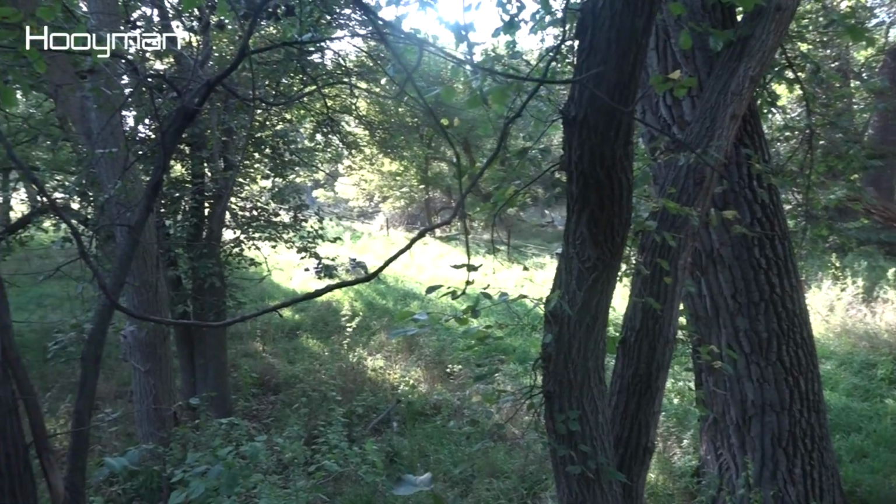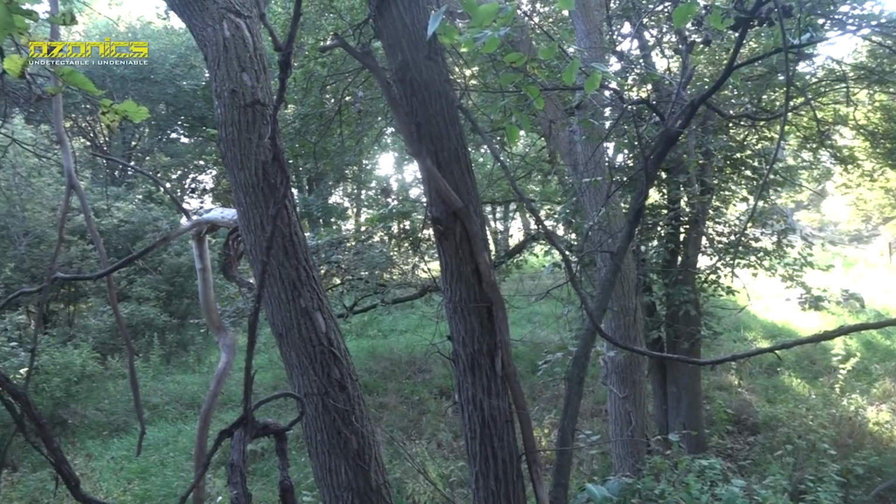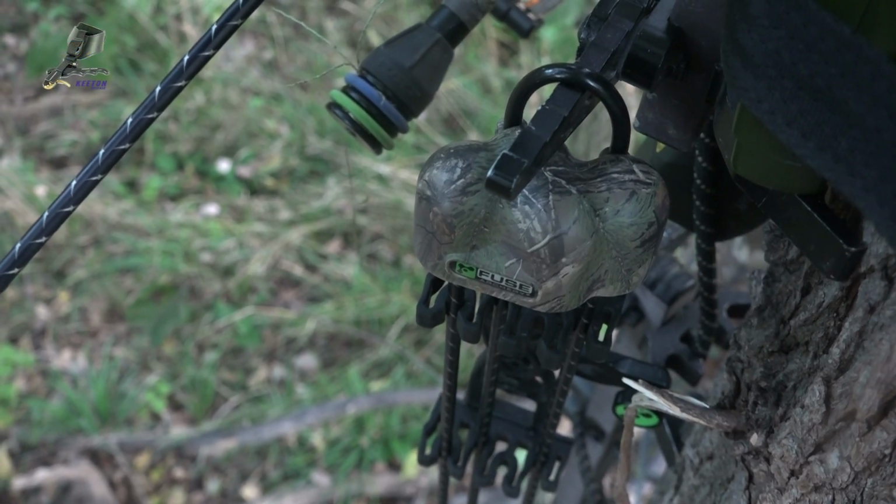We're not very high up in the tree because with all this brush and green leaves in the early season, if we got any higher we wouldn't be able to get good shots off. So we'll have to be pretty still this afternoon, but I think we have a good shot. If anything comes through going north to south, they have to use one of these 3 runs, and they're all within bow range. That hammering you heard sounds like the farmer working on his fence, but that's on the other side of the river. If anything, that'll keep the deer on our side of the river and crossing up in here tonight. Hopefully we're in for a good sit.